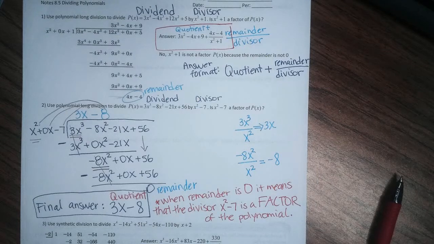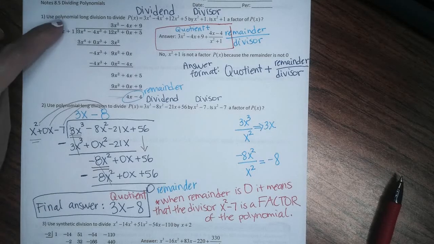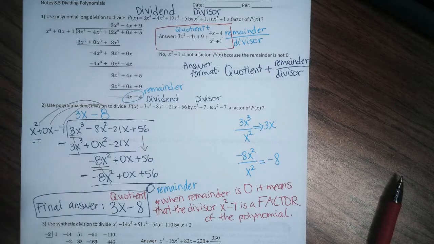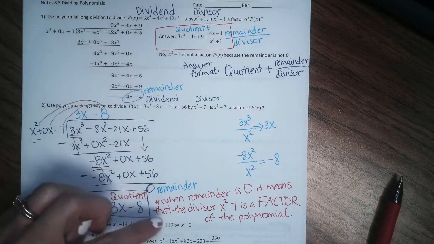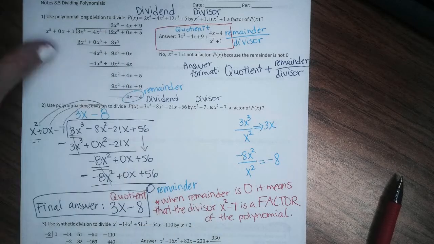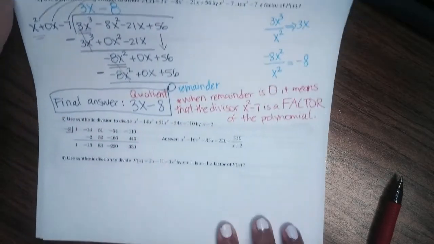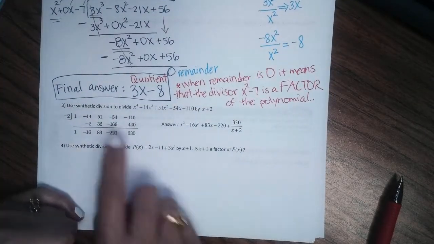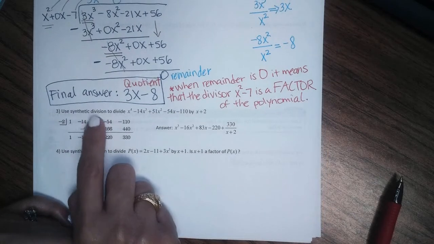Okay, so another method of dividing polynomials besides long division is something called synthetic division. So you do need to know how to use both methods. Long division works with any polynomial. You can always use long division, but it's not the best because it's too long. That's why it's called long division. So we have a shorter method. This other method is called synthetic division. It's going to be much shorter.